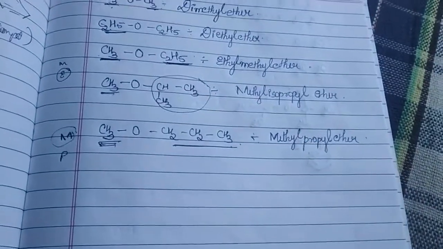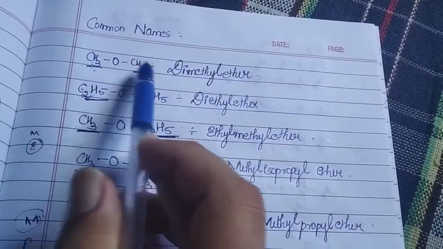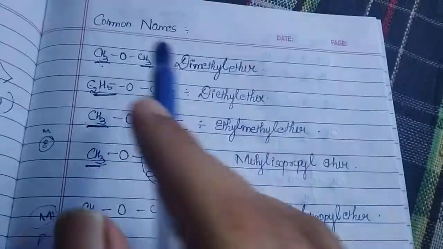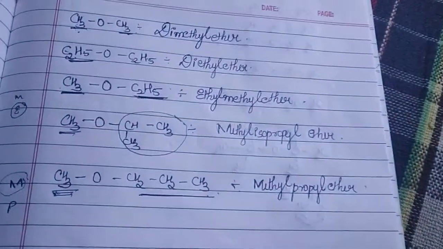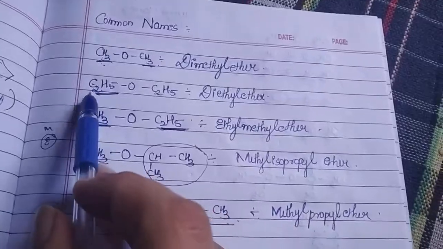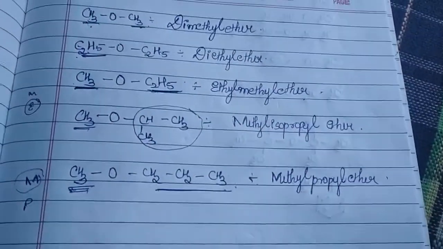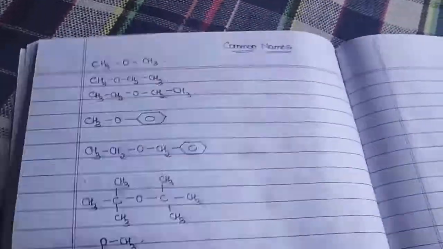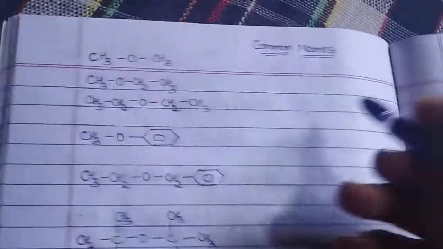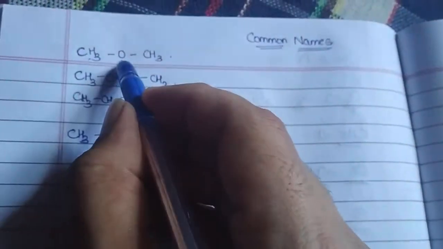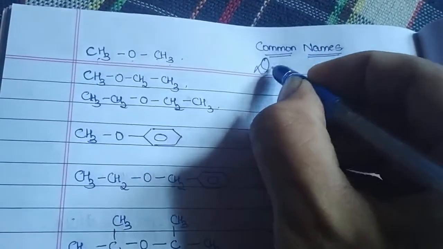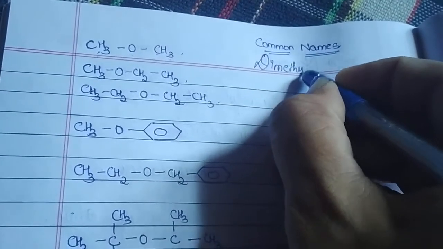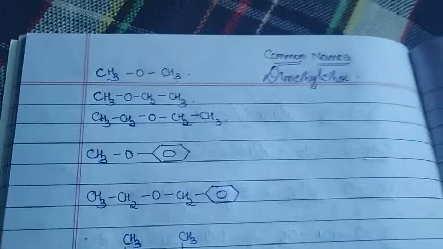So whenever we are writing the common names, of course we have to check what type of alkyl groups are present. If there are two same alkyl groups, then we have to use the Greek prefixes like di, tri. If they are different, then we have to arrange them in alphabetical order. Is that clear? Now let us check certain other important examples. Of course, some here were solved earlier, but some others are also present. What is this? CH3OCH3. I am asking for the common name. Of course, it will be dimethyl ether. Yes or no? Dimethyl ether.